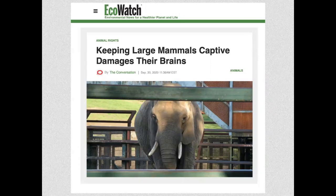J'aime beaucoup lire des choses du point de vue de la science vétérinaire. Une des choses qu'on sait, c'est que les animaux qui ont un grand cerveau, une fois qu'ils sont mis dans les zoos et en captivité, leur cerveau rétrécit, créant des déséquilibres cérébraux. La question à se poser: si c'est vrai pour les grands mammifères, est-ce que nous faisons partie des grands mammifères ? Est-ce que nous sommes en captivité et est-ce que nos cerveaux ne seraient pas en train aussi de rétrécir, tels les éléphants dans les zoos ? Il est probable que la réponse soit oui.